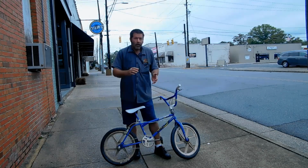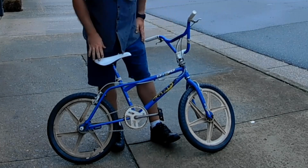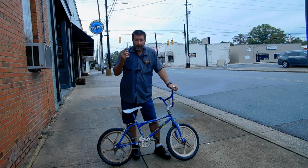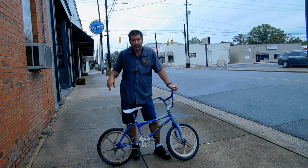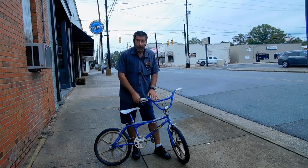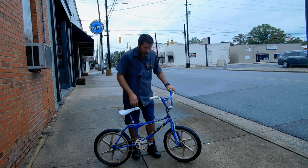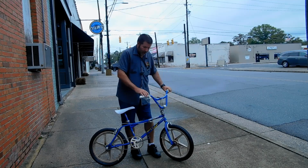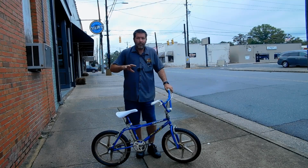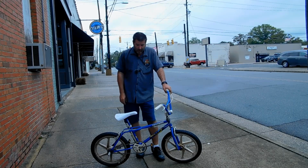Yeah, yeah. All right, guys, now keep in mind, we are not done with this bike. I just wanted to get this bike rideable. I already have some new white tires on order here. I'm going to replace this black cable here with a white cable. Also, we're going to put some nice white pedals on there, and I'll probably replace the grips with something different. This isn't going to be it for this one, because I am not happy with this bike.